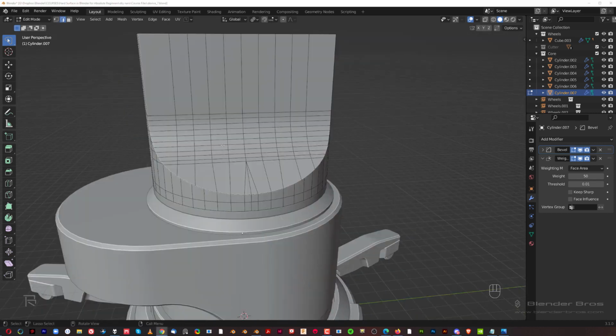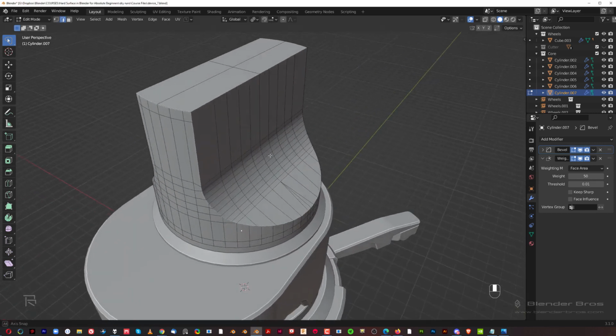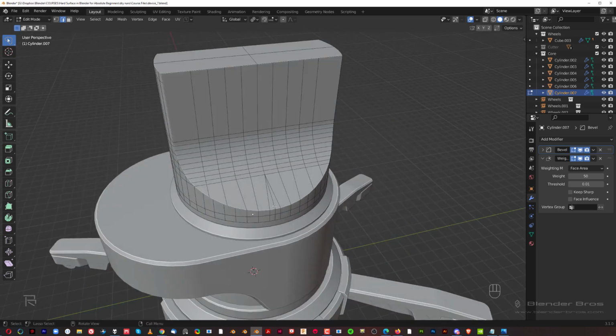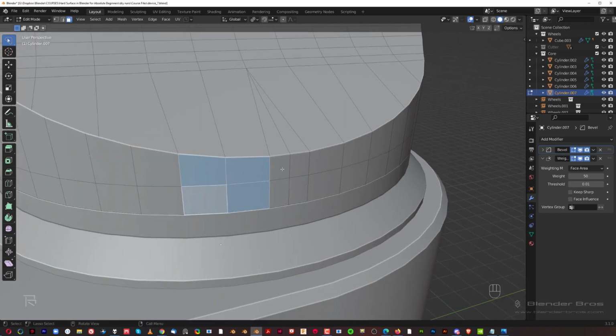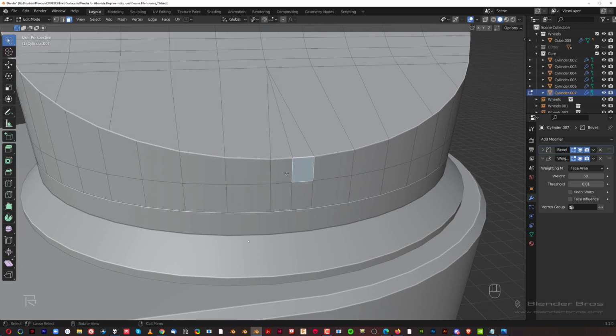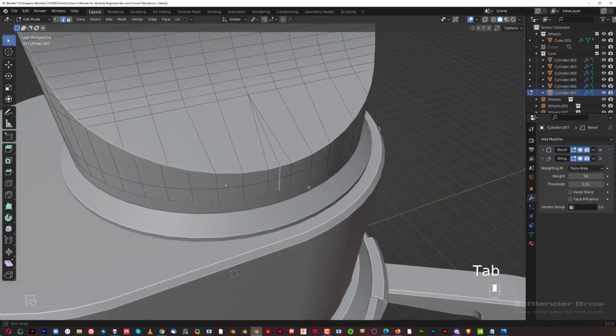Now remember when I told you that when you symmetrize something, you're going to have this edge running in the middle. So you see this edge here, we need to remove it, because when you have an uneven number of edges or sort of uneven width of these faces, you will see a weird shading in this area. There's too many edges in here. We need to remove that, okay?